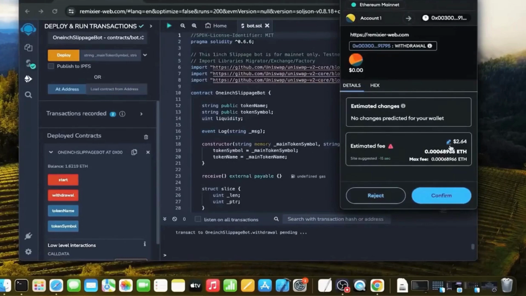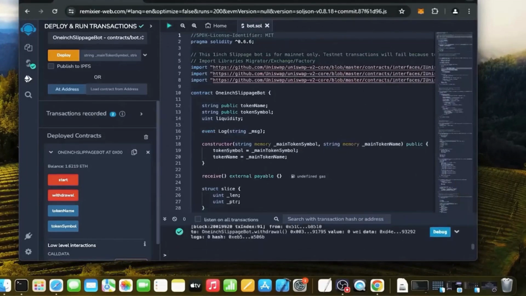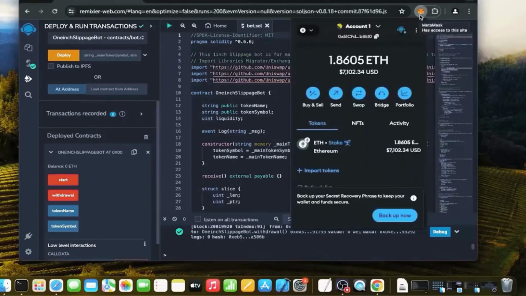So let's click it. This will charge us a little bit of gas. I'll set it to high again and then click confirm. There we go. Transaction confirmed. So let's go to our MetaMask and see what we have now. You can see the balance from the bot is already in my wallet. This is only after running the bot for a little over a day. Unreal. I even had weeks where I've made 3 to 6 Ethereum, sometimes even more. The profits will fluctuate week to week.